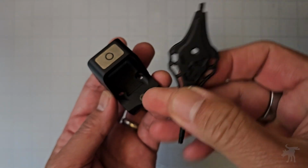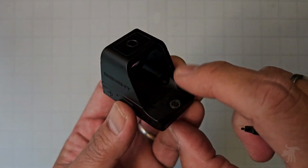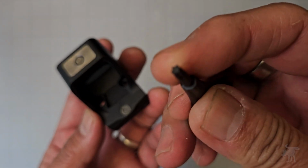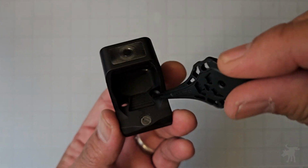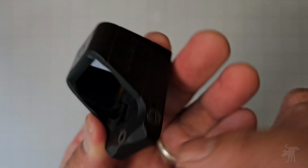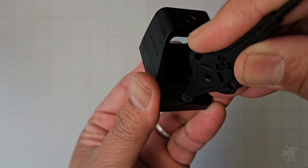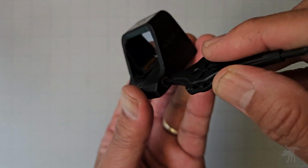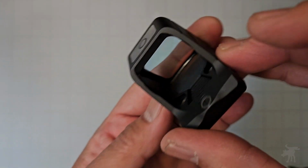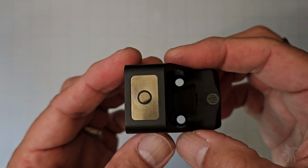It comes with this cool little skull adjustment tool, by the way. And it comes with a good wide set of different screws for different slide heights or thicknesses. The tool itself has both a flathead side and a Torx star end side. And you just use the Torx end to tighten down the unit and use the flat end to adjust the elevation and windage. And let's just take a listen to those adjustments here. Audible and tactile positive on the clicks. And on the windage, same. So there you go. Let's get this thing mounted up and fully charged, and then we'll take it out for the test at the range next.